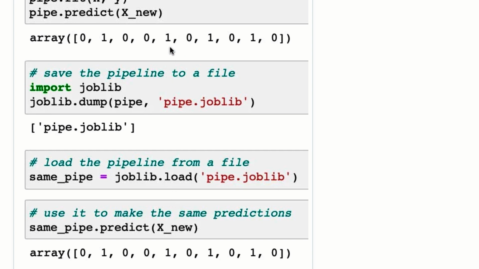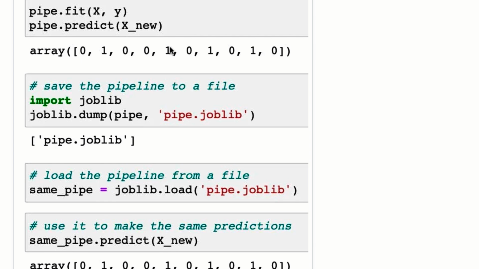So this is very similar to Pickle. It's specifically optimized for storing NumPy arrays, which is what scikit-learn uses. So that's why joblib is more useful than Pickle for scikit-learn. In terms of those warnings, a pickled or joblibbed object can contain malicious code, so you should only load objects you trust. And you do need to maintain an identical environment.